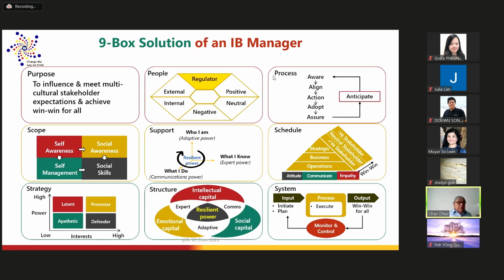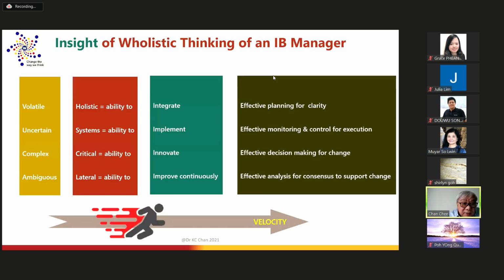So this is what I've invented, the 9-box solution. In other words, if you look at it horizontally, it must tell a picture. If you look at it vertically, it must give you another confirmation that this is correct. And then diagonally, that means the logic of things. It may take a bit of time for me to explain, so I'm sure these slides will be shared. Now, as a conclusion, when I finish the class, I will ask the students, so what have you learned?